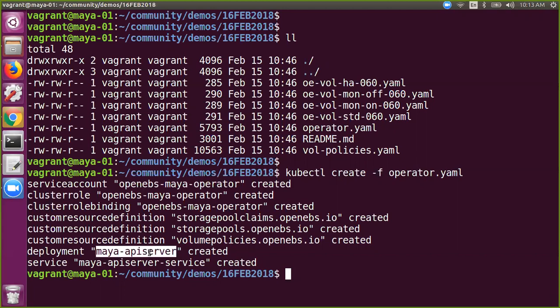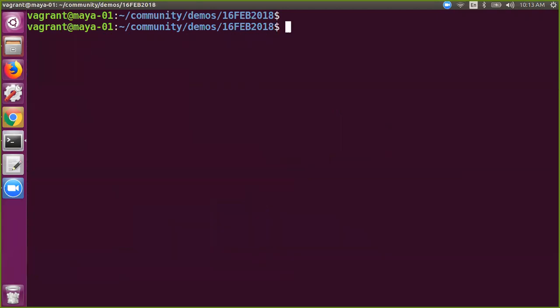And I've already discussed the Maya API server. This is the OpenEBS API service. It exposes some REST endpoints. This in turn invokes Kubernetes APIs to create deployments or create pods and so on, list the custom resources and so on. Right. Now we'll just do some verifications.